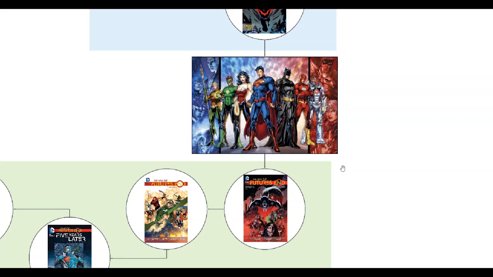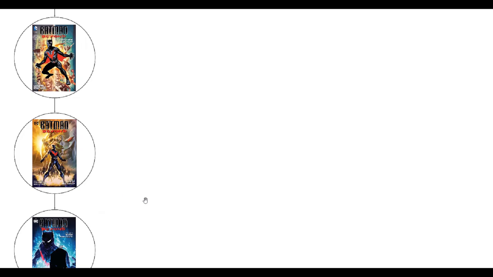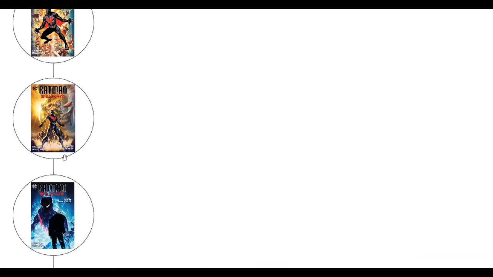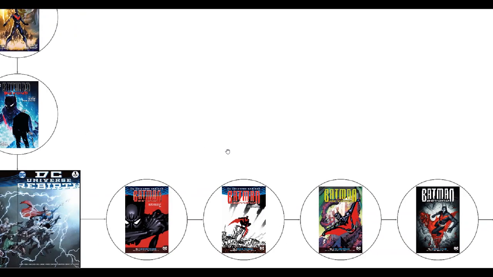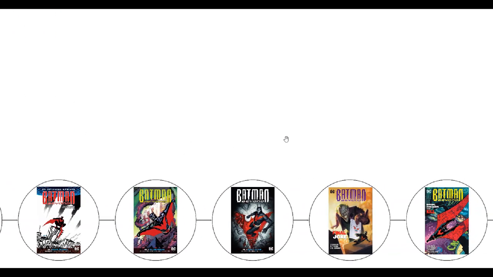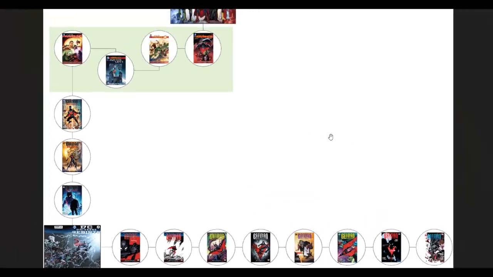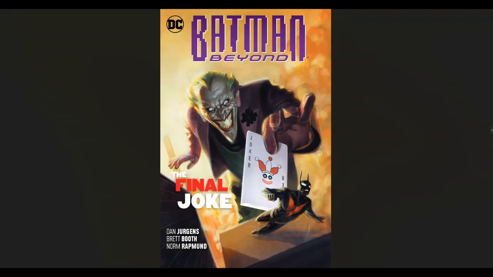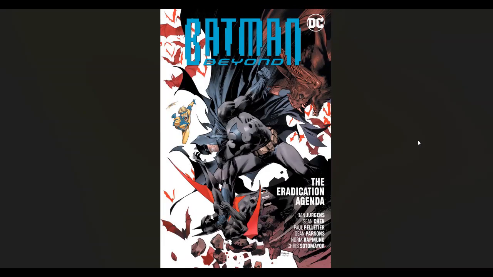Then it has the New 52 stuff, which is this, Futures End, more Futures End. All this was in the New 52 as well, these 3 volumes here. Then we have DC Rebirth, and after DC Rebirth, we get into the Rebirth issues. But keep in mind, this is the DC Beyond reading order. You should not be reading this as part of DC Rebirth, despite, understandably, the misleading branding. This is volume 5, 6 here, 7 here, and then the 8th and final one here with the Eradication Agenda.